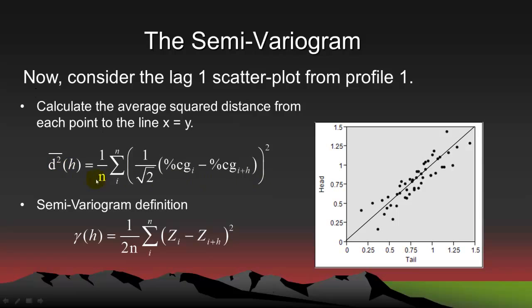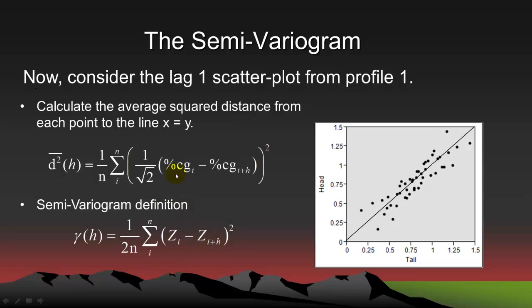Let's take this formula and simplify it a little bit. We'll take this large square here and move it inside of the bracket. So that means we're going to take 1 and square it, which is 1. And the root 2 squared is 2. So we can take this 2 outside of the brackets and move it over outside of the summation sign, and it appears down here. So we have now 1 over 2n. Inside the brackets then, we move this square sign to the smaller set of brackets, and so we have the quantity inside the smaller bracket squared.